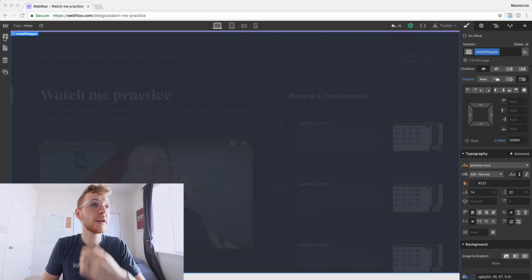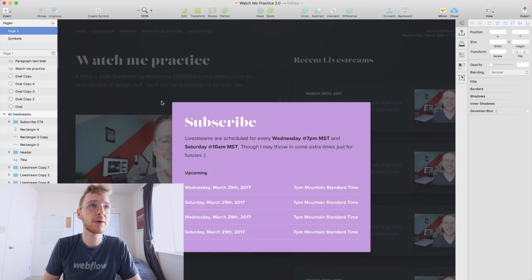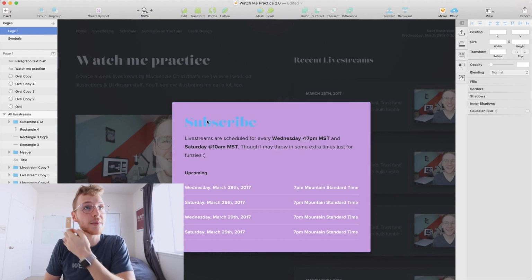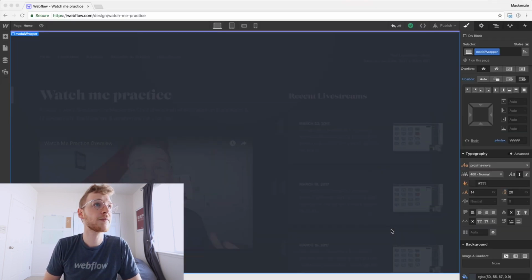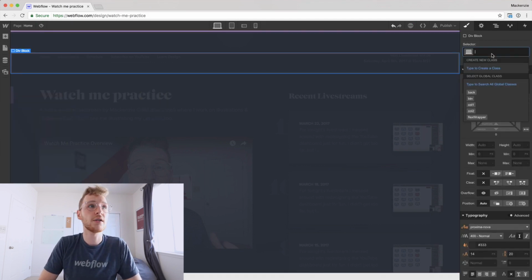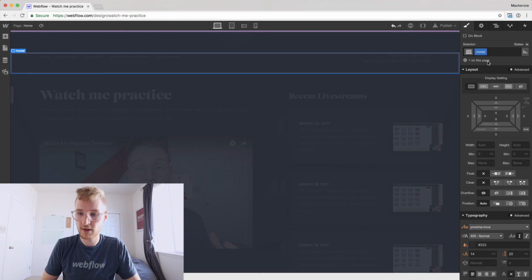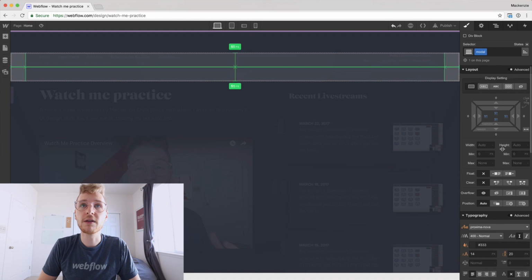All right, and then inside of here, let's actually make the modal itself. So remember, we have this highlight color purple with subscribe, and then live streams, and then the upcoming live streams. So let's add a div, and I'll just call this one modal. Let's first add some padding, maybe like 50 pixels.